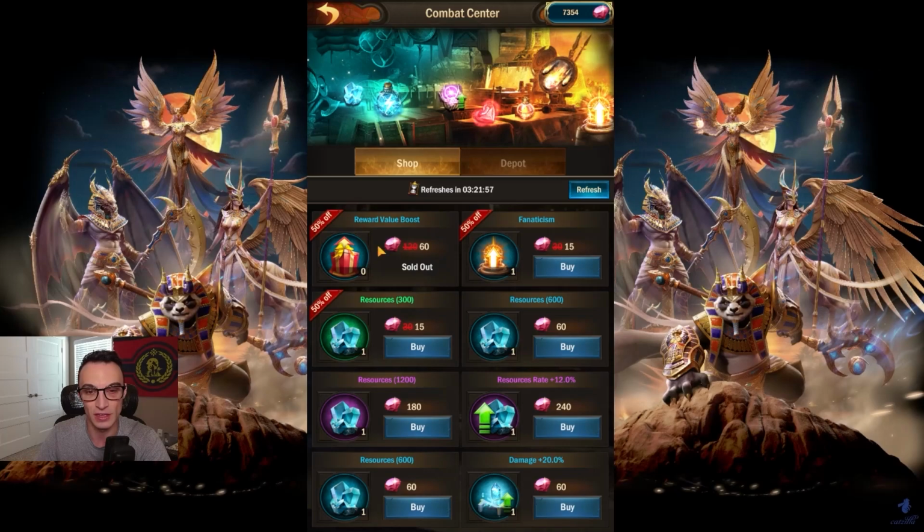You guys can see the rewards value boost. This is going to give you better reward options after each wave. So there's a host of things that you can buy in the combat center here. And like I said, it refreshes every single day. So the items are going to be somewhat different, but they're all super, super helpful and valuable.